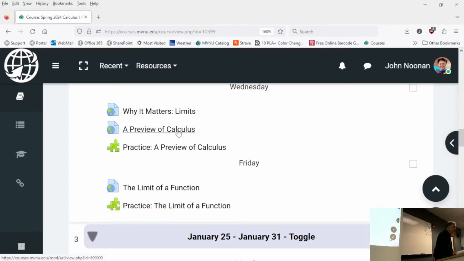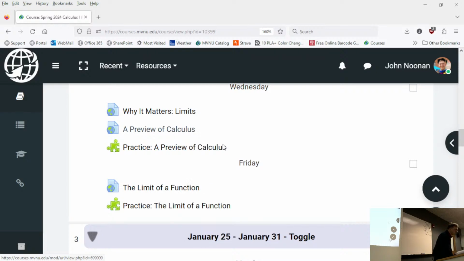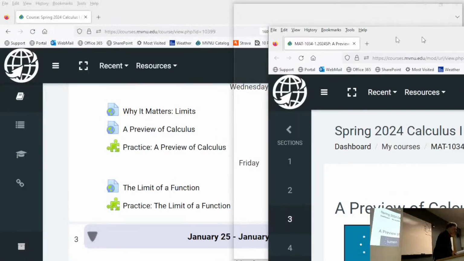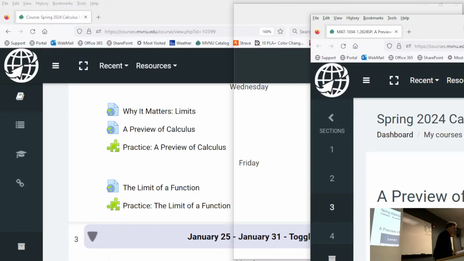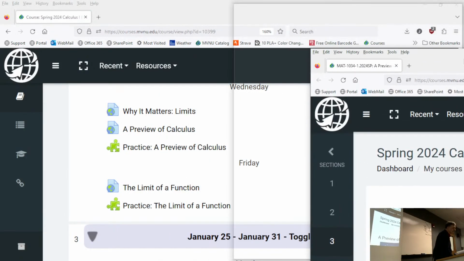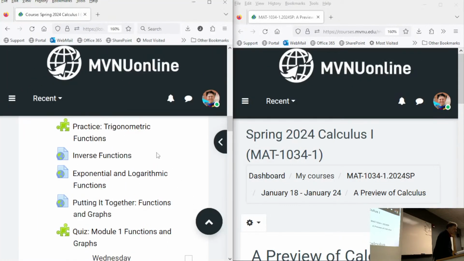I think this will work on most computers, it doesn't matter what kind you have. So this is the practice of preview of calculus, and I've got the textbook section right above it. Do use those videos, the ones that are embedded in the homework. But I'll open this in a new window, and then I grab this. I know this works on Windows computers. I don't know if it works on Macintosh. You probably can do something similar. If you push it over to the side of your screen, it'll allow you to do a split screen situation.